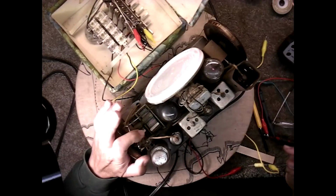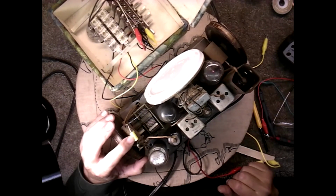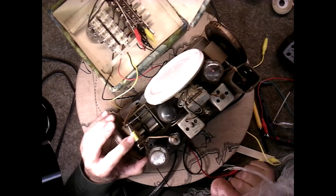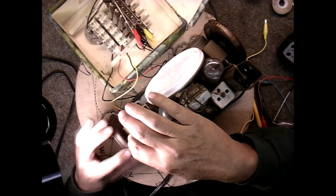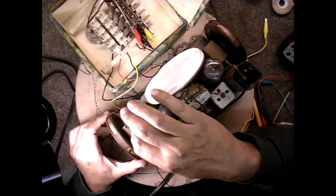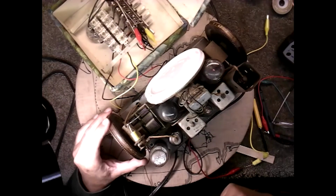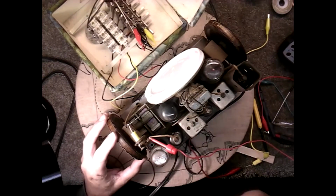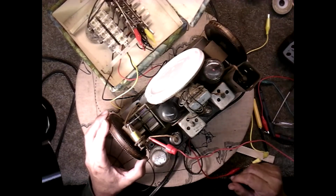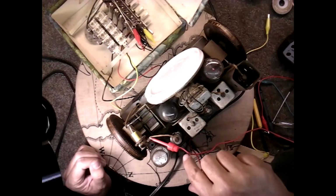That was the first thing I did, I checked the coils, and when I got to this one, I got a reading on half of the coil, but not the other half. It's like an intermittent connection there. Of course, I can't hold it. So I'm not getting anything through the antenna circuit. Basically, I'm skipping the coil and going right into the mixer.